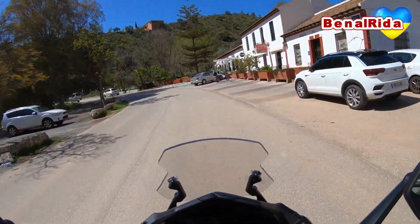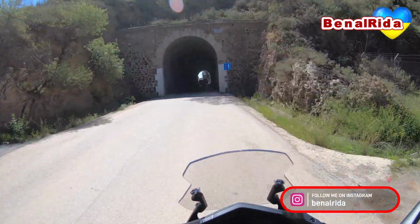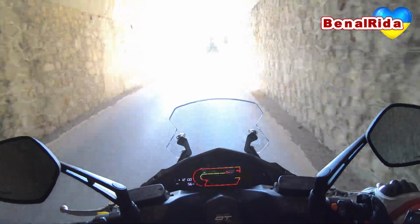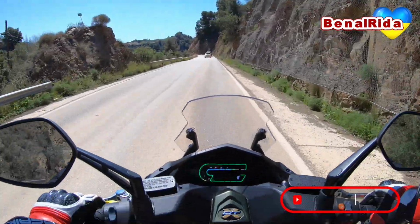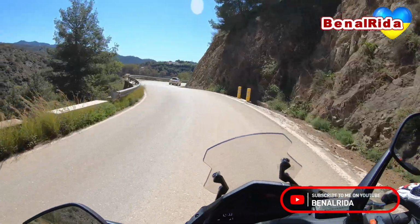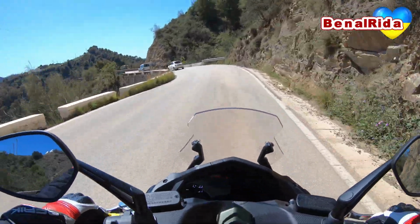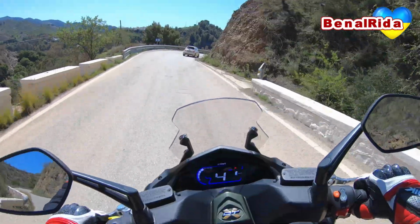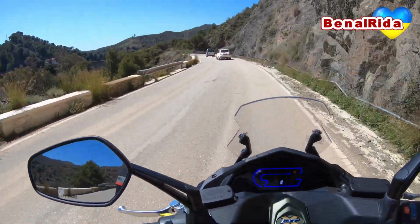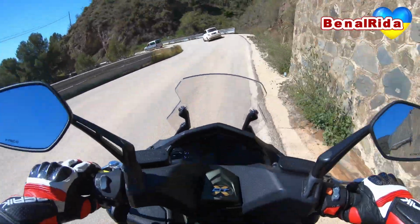So when you get on the seat of the Kymco DT X 125, it does not feel too bad actually, because although the seat is a little bit higher than the Crosstown 125, which is 805 millimeters, it does not really feel bad. It feels more like sitting on a Honda Forza 125 or a Yamaha XMAX 125. The seating position, the feet position, also you can put your feet to the front. I know you can do that on the Forza and the XMAX too, but the angle of attack is a little bit different there, and I like this angle better. I'm 175 and I feel a bit more comfortable on this one.